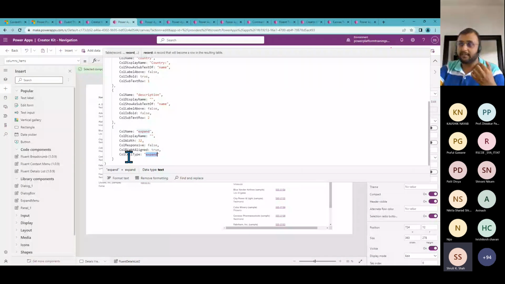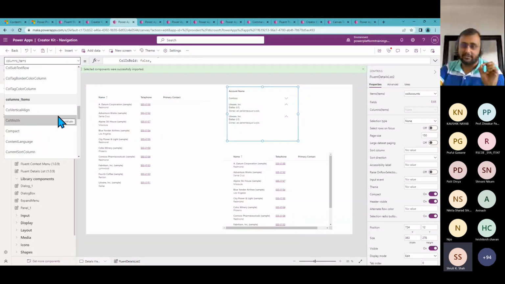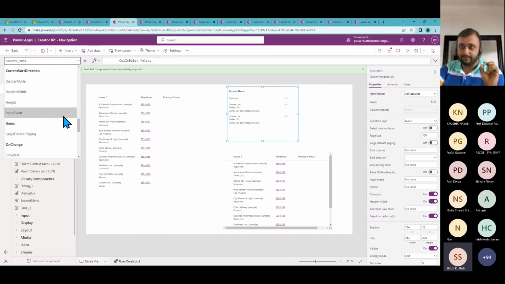Sometimes the cell type is link, as we saw in our previous demo. So we can configure different types of things over here. Based on this, I get to know what should happen when I click on it. So we need to configure one more property as well, what should happen when we click on the expand option.